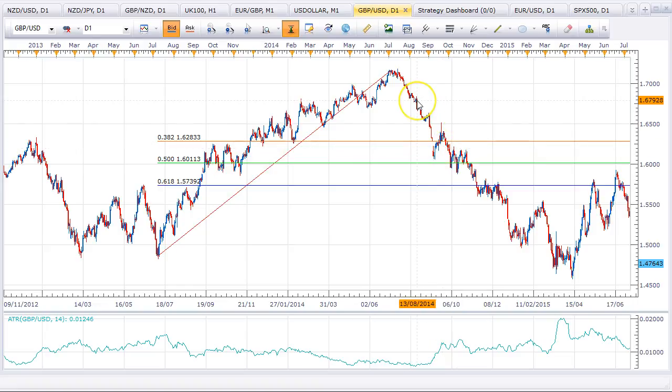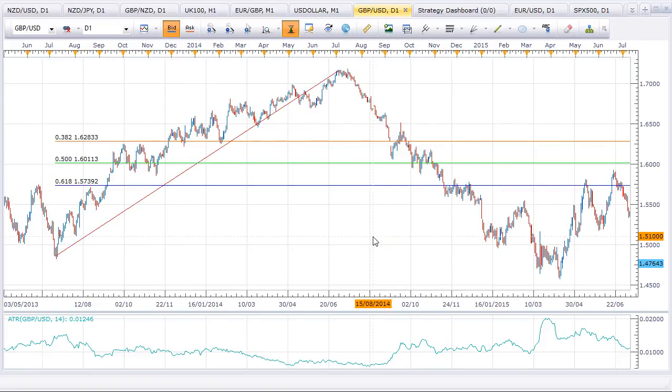So the trend was so strong that even what should have been a positive vote for the pound from the Scottish referendum didn't stop this, and it continued down. Now it broke through the 38, it retraced its up move down to 50%, and then a 61. So by this point, you could have had as a strategy, again, as I said before, in reverse, that if it broke the 61, in this case, the strategy would have been more successful, because if you entered around here, this would have continued. So again, it can work for you, depending on what you decide to do.